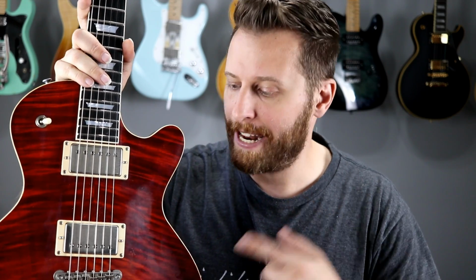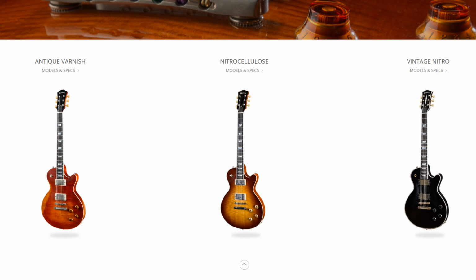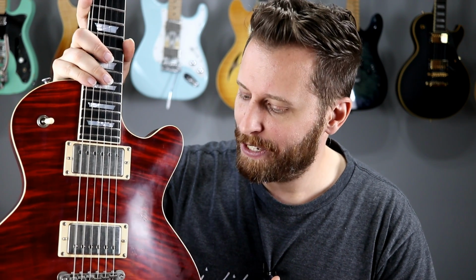And thirdly is the antique varnish finish. Very different from anything I've played before. Now, EASTMAN does have some nitro finishes and non-translucent finishes, as well as more traditional bursts. But this is just really unique, and it comes from their line of violins. So they've taken this finish and brought it over to their solid body guitars, some of their archtops and mandolins and stuff like that. Again, it's put on by hand, so no spray booth, none of that. It's all handmade, including the finish.